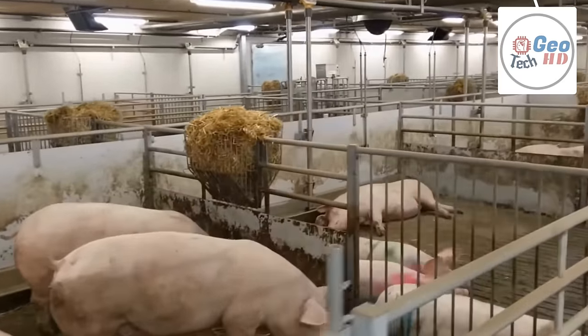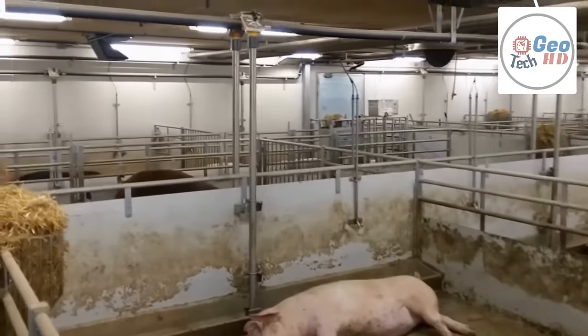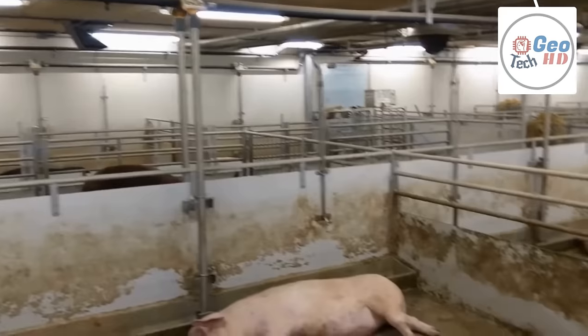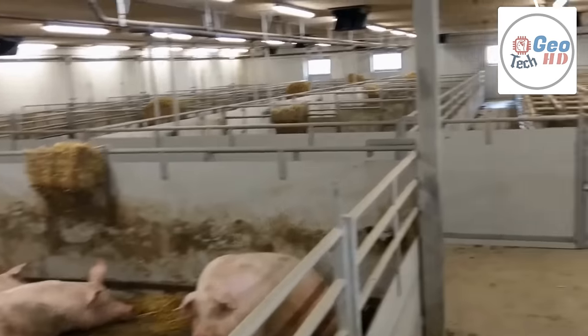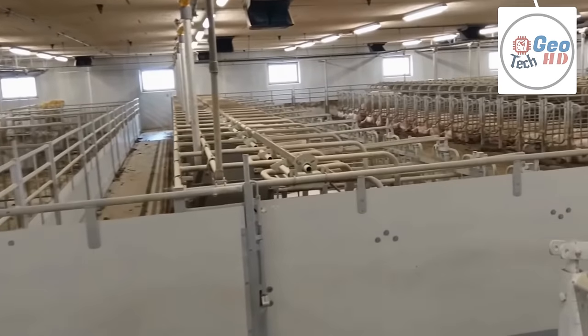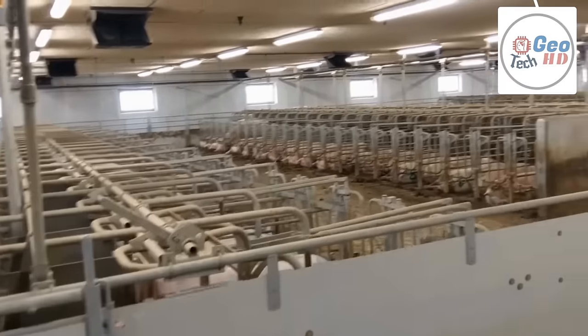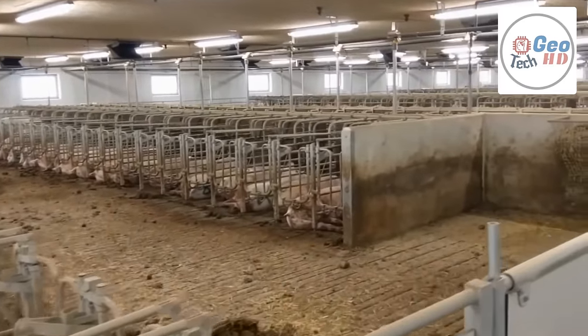The climate and number of pigs to be kept determine how pig houses and pens are constructed. Before choosing where the pig houses will be built and what materials to use, local conditions of the area must be considered — whether the area is waterlogged, noisy, or exposed to wind. If the area is damp, hot, or humid, shade and breeze should be taken into consideration, and the pig house should be open and airy with low walls for good ventilation.